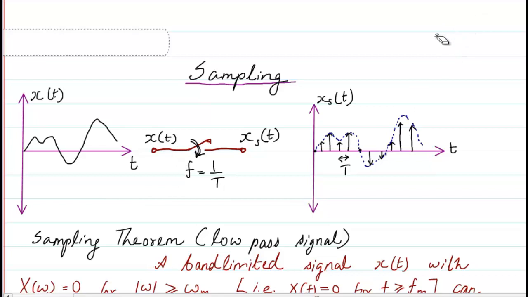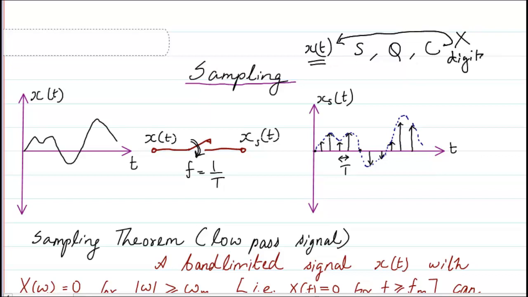back. Now don't think that, when I am talking about digitization, I am talking sampling, quantization and coding, that from this coded signal, I will get the original signal x of t back. No, that is not going to happen. So if a signal is converted from analog to digital form, you cannot reconstruct the original signal, which is x of t, back from the digital signal. You cannot do that. Okay, why?